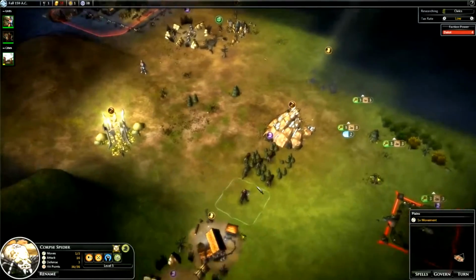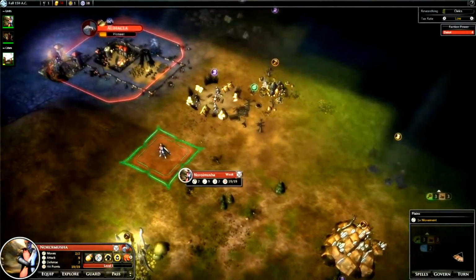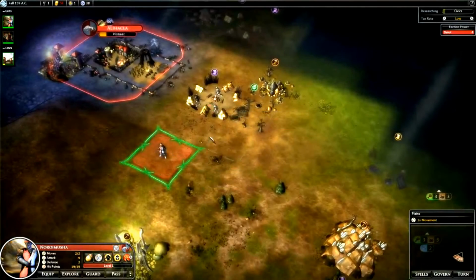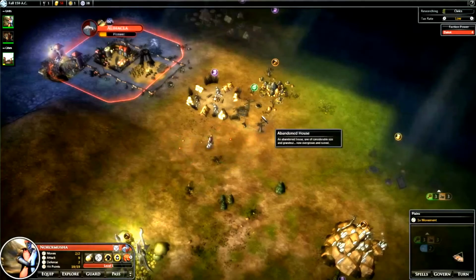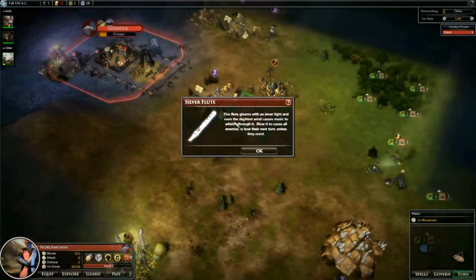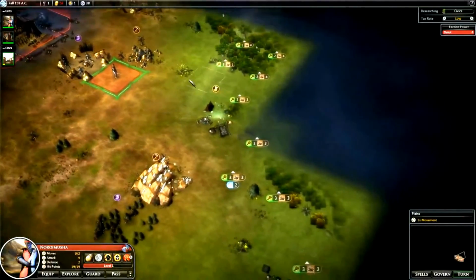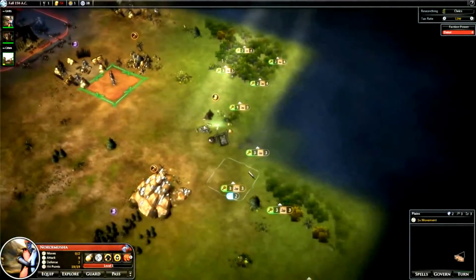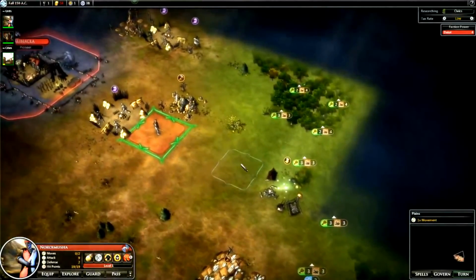So if we settle here, we'll have to be careful because it will be close to our city. Now this guy, I want to train a lot with him at the start, but I'll go for the pickups first. So we find an item, a silver flute. That's an item you can use in combat. We'll get to that later, once we are in combat again. We found some more tiles, but I think the 332 is the one I want right now.